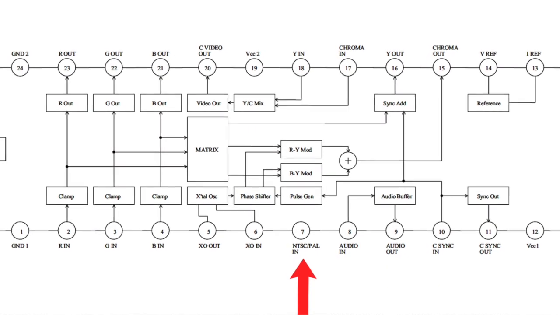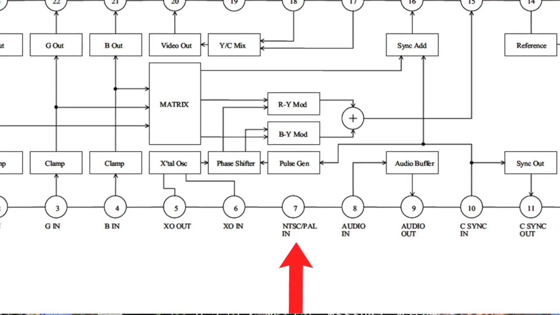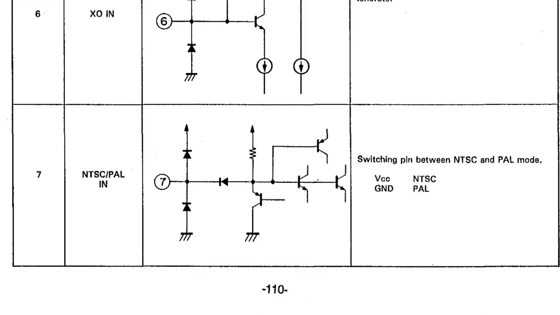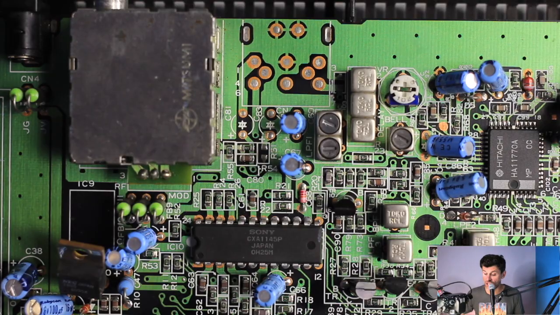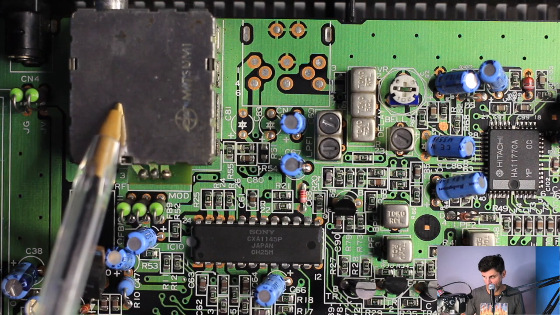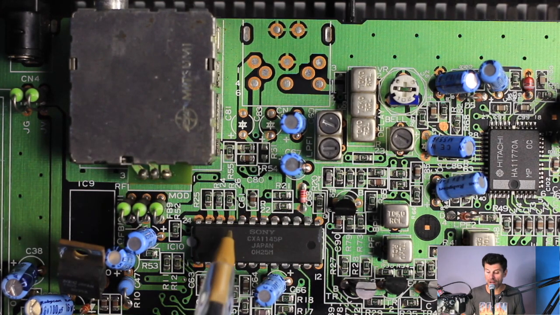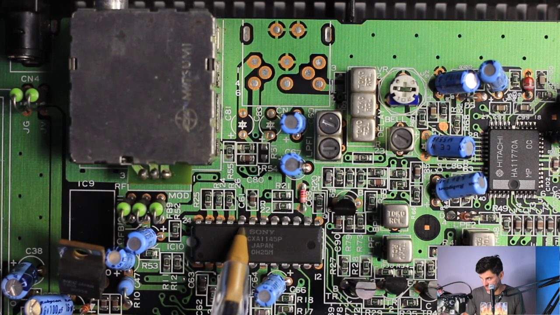Now, I want to look a little bit, though, at the composite that's coming off the Sony CXA encoder. Because the thing that we're going for here is that if you look at the spec sheet for the Sony CXA encoder chip, it doesn't output SECAM. The data sheet says it only outputs NTSC or PAL. So here's the thing. I don't know how the hell this thing is outputting SECAM. Now you might be saying, well, maybe it's coming off as PAL out of the CXA chip, and then when it goes into the RF box, it's actually then getting converted to SECAM. What I'm going to do now is poke around on pin 5 here. This is the pin here that looks like it's not connected.